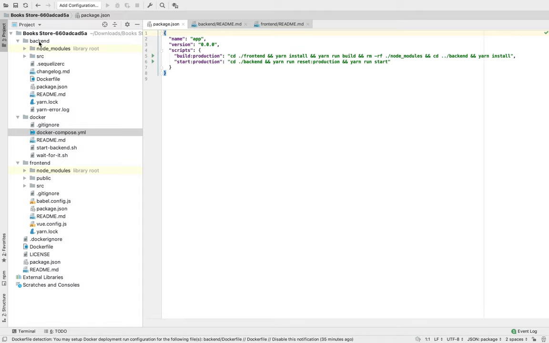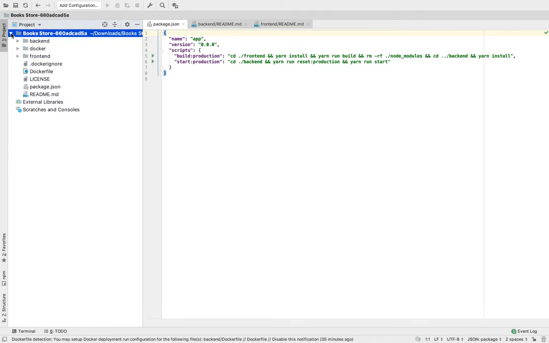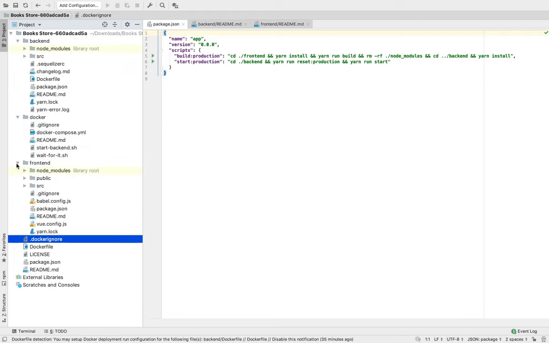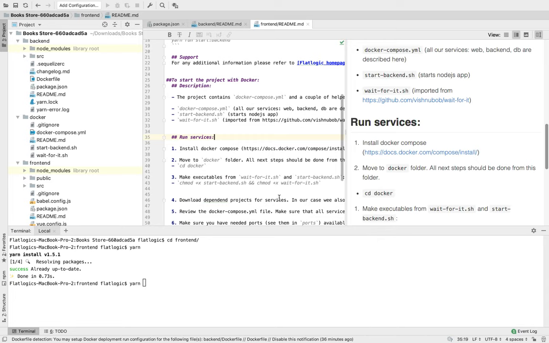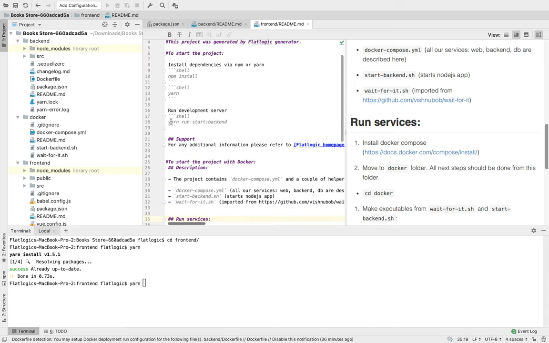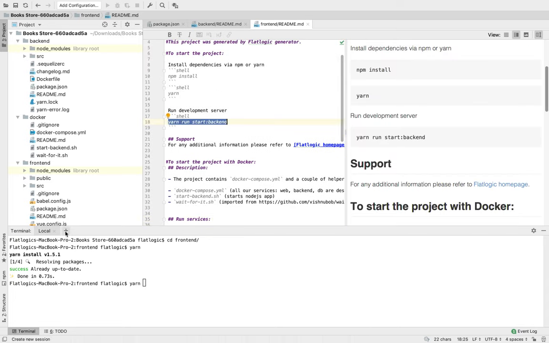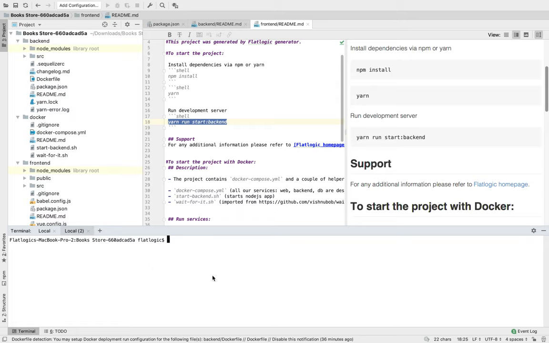I can open it using my favorite IDE. It will have the following structure: backend, frontend, and Docker. So if you have Docker, you can simply run Docker and install it very fast. To run it locally, I go to the frontend directory. I run yarn, of course, before to install the dependencies, and then I run, I forgot what to run. I run yarn run start, but I need to have the backend started first. So I go back to the backend directory and run my backend.